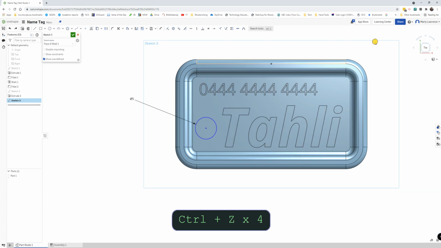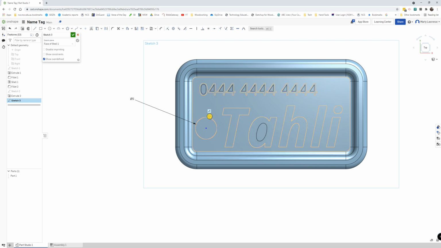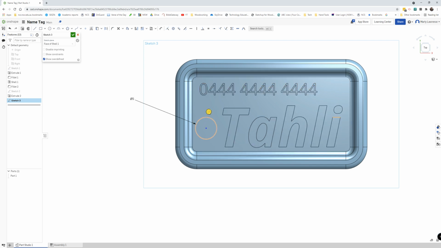Okay, I've worked out why I can't drag it. When I hover my mouse near the edge of my circle, I get this little icon that turns up. So it's because of that little icon that I can't drag. So if I click that little icon, so if this happens to you, and press delete, I should now be able to drag my circle.